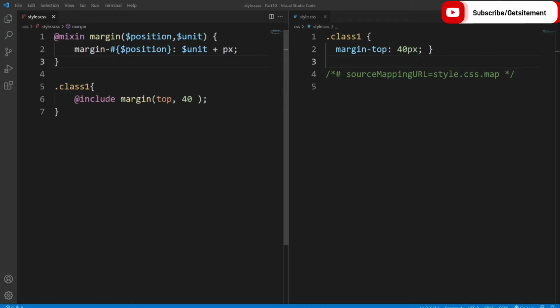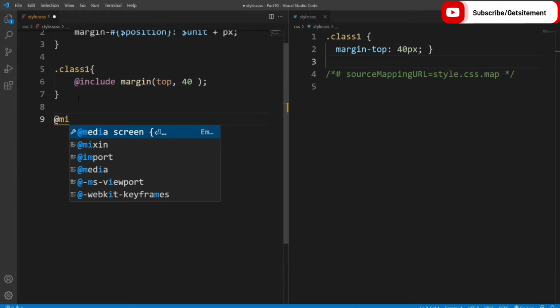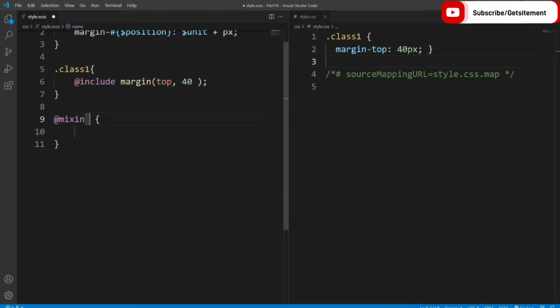In this example, we used interpolation with a CSS property, and now I'm going to use interpolation with a CSS selector. For that, I'm going to create another mixin, @mixin, and our mixin name is set-img. Inside this parenthesis, I want to pass one parameter, and our parameter name is $name.